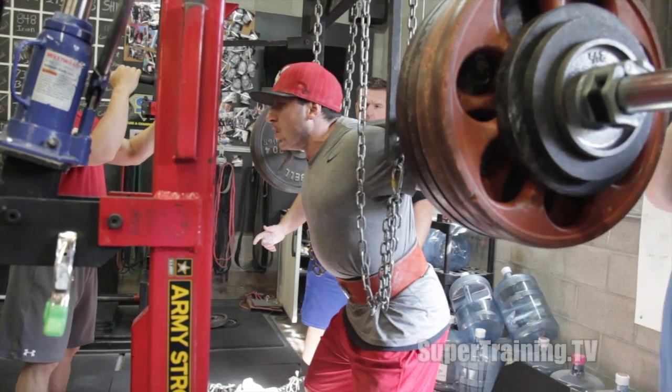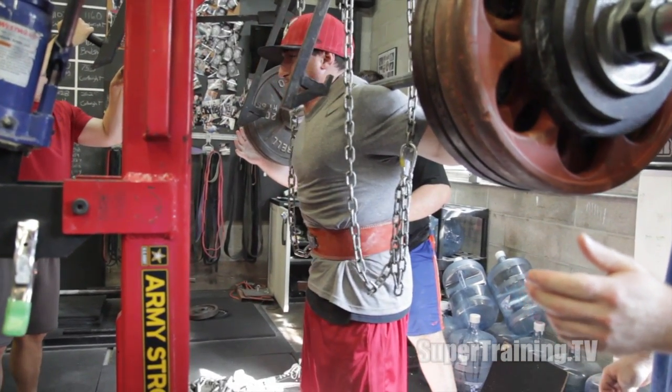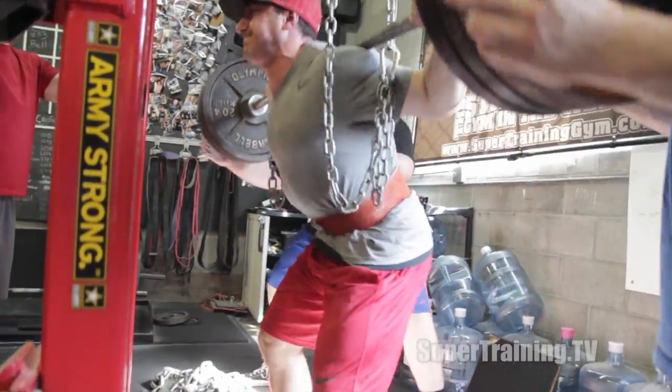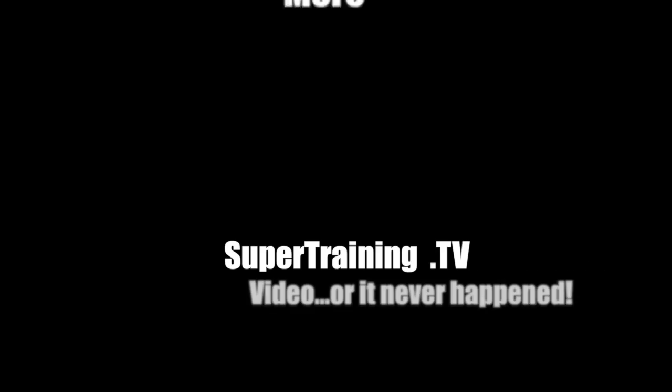Mike loading up the bar now here. Very consistent lifter. He's a guy that doesn't miss workouts, and it's very rare to see him miss a weight. And all that has to do with hard work and dedication.